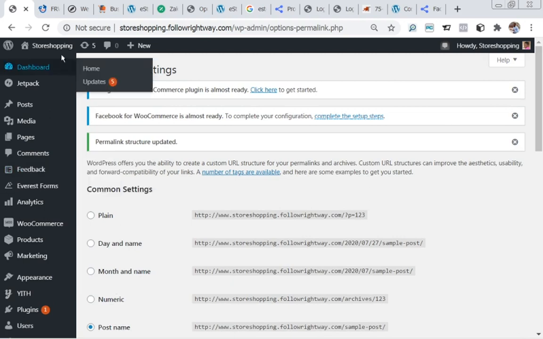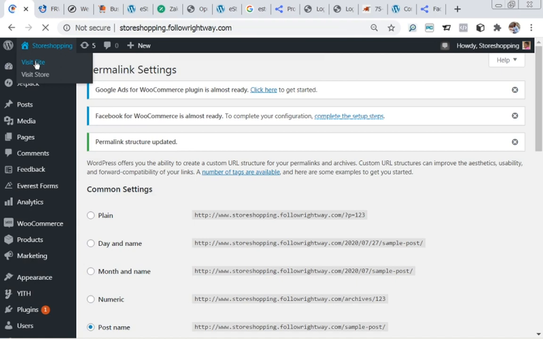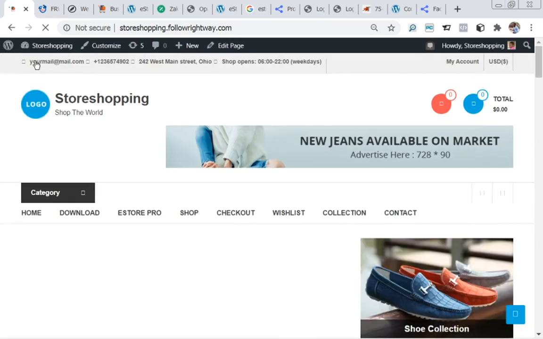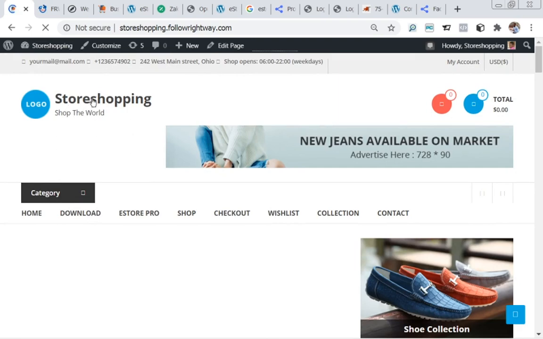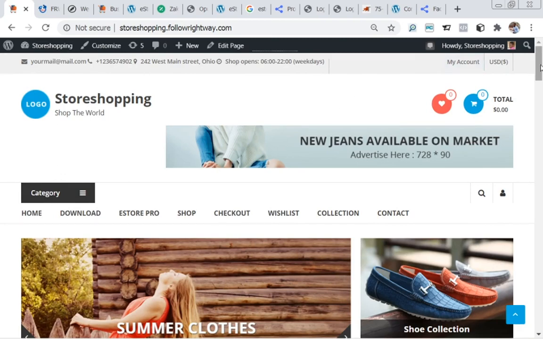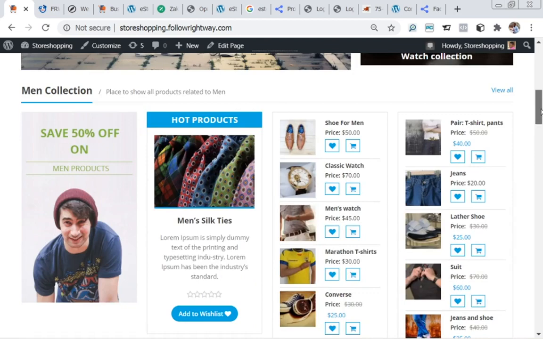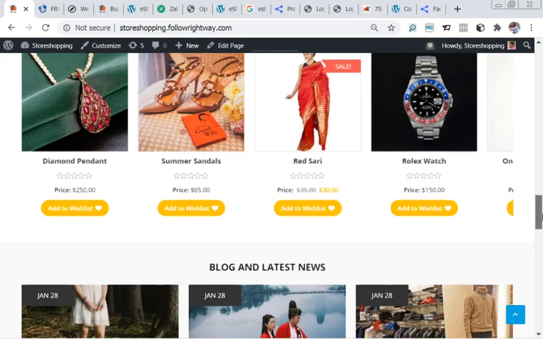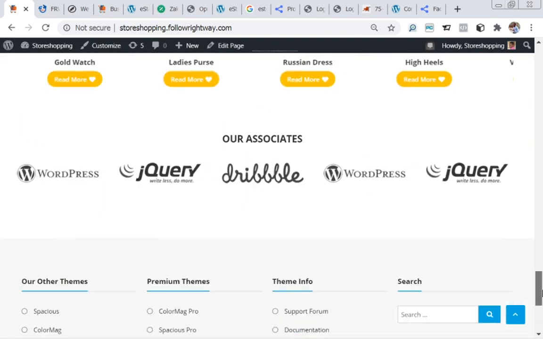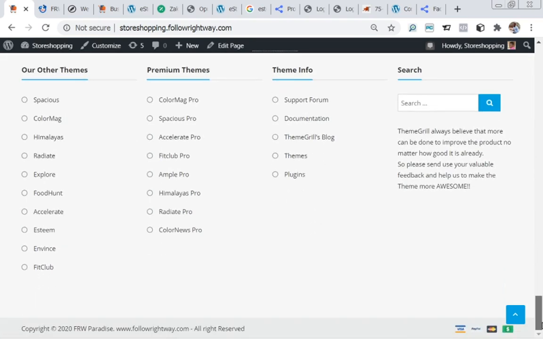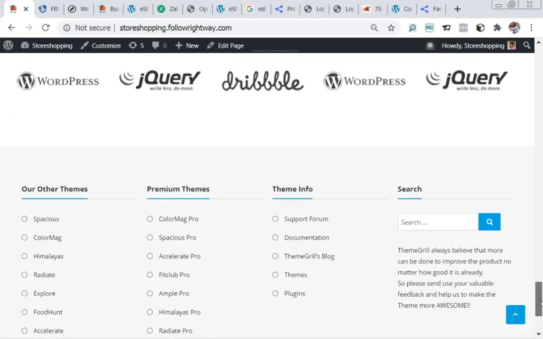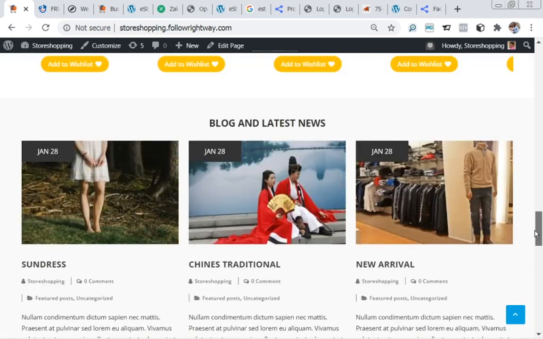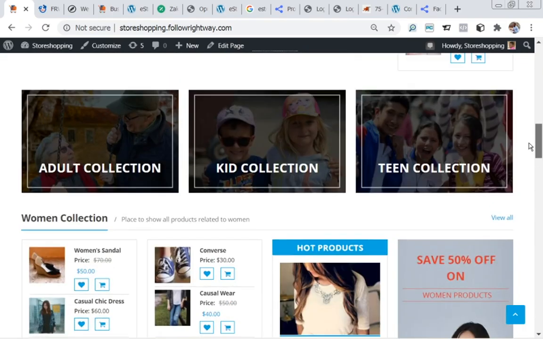So let's visit our website now and see it from back to back, from end to end. So let's see how it goes. So that is it. Start shopping, and our tagline, shop the world. As you can see, everything is looking great, everything is looking beautiful. So this is how to create the exact website that you want to create. Very, very easy. This is a simple way to create any type of e-commerce website or online store using this method.